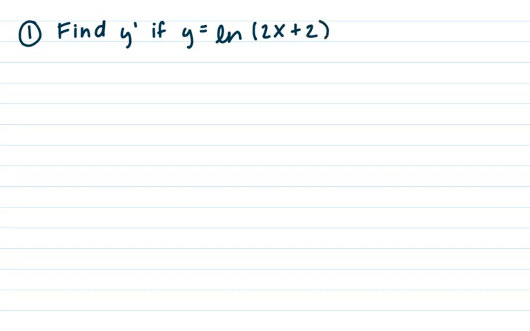Okay, so then if we derive this, we will simply get that dy dx equals derivative of the outside. The derivative of natural log is 1 over that thing, whatever we're taking the natural log of. And we do not change that thing when we plug it in, right? Then we multiply by the derivative of the inside with parentheses, since we have more than one term, so that's going to be times the derivative of 2x plus the derivative of 2.